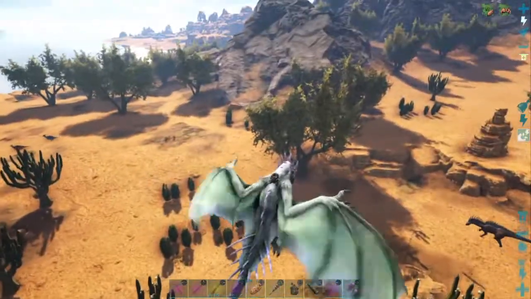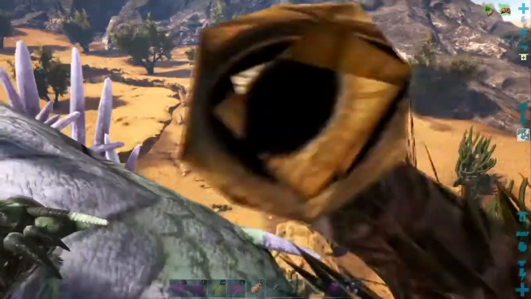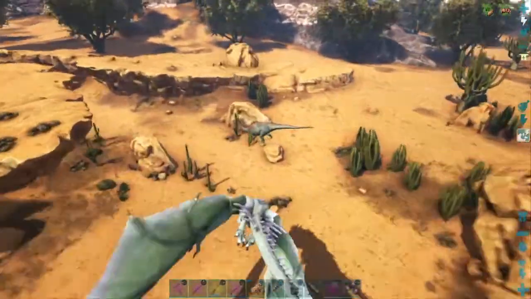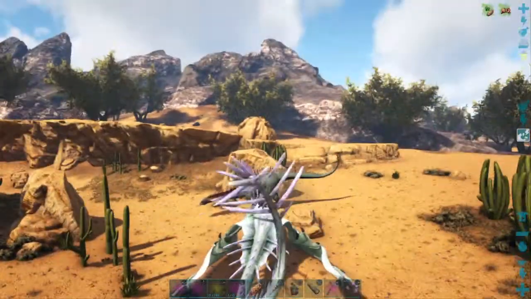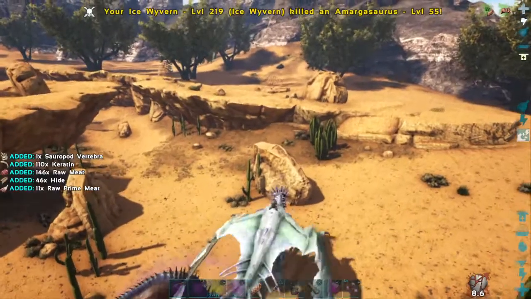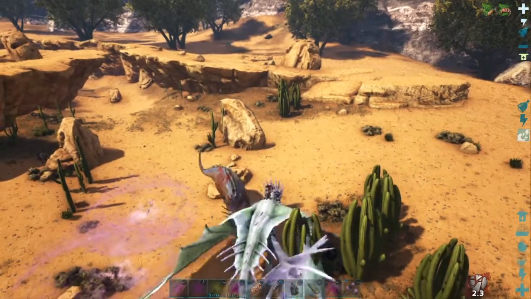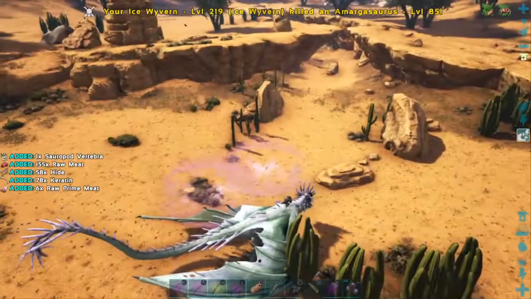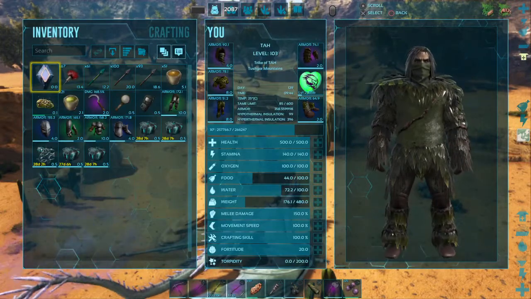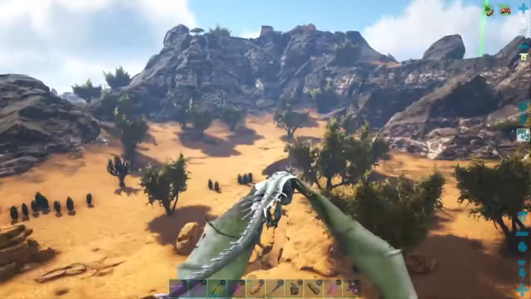We've got some of them Amargasauruses. What level are those things? We might kill those as well. 85 and a 55. Let's see how well we can do against those things. That sounded like it broke something, but I don't know that it did. Okay, that wasn't too bad. Let's see, my armor looks fine, so I guess that didn't hurt my armor. It made it sound like it was busting your armor when you get hit by those spikes.